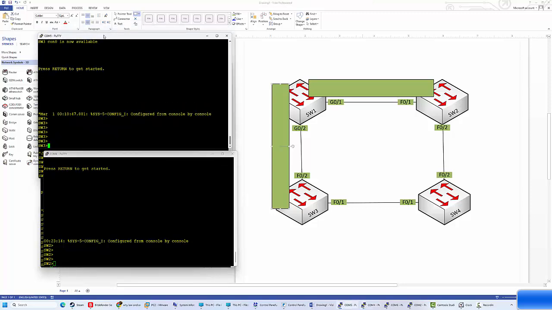Okay, so now let's go back over and find me an Ethernet cable. And now from switch 2, FAO2, okay, that looks like it's already set up. So let's actually unplug this.